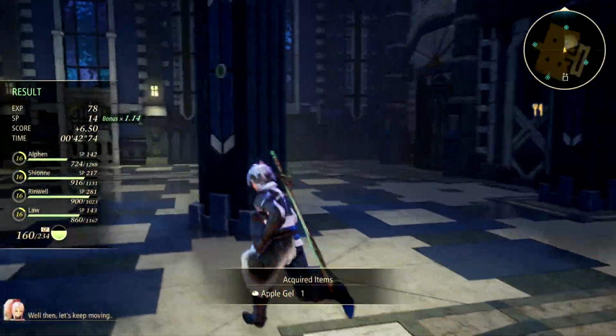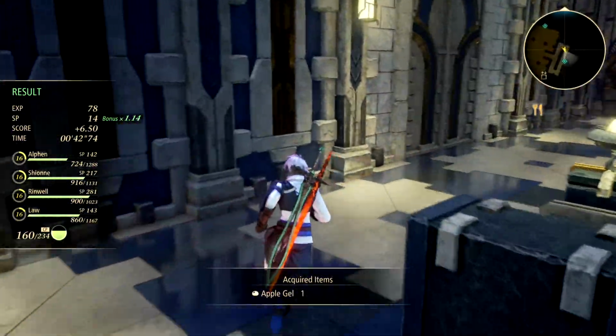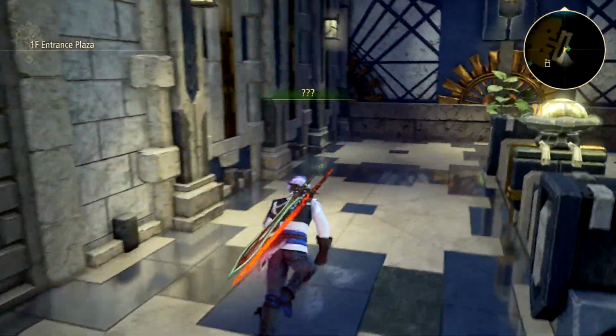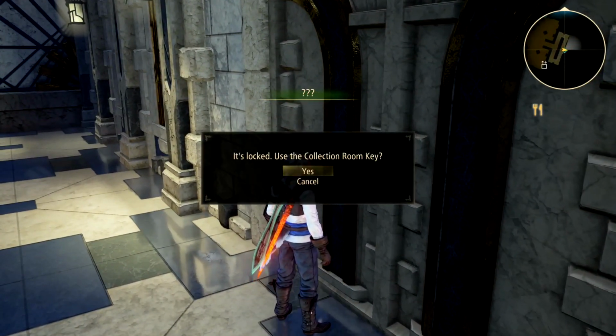You're done. Well then, let's keep moving. Do I want to go in here? Oh, this is the keys for this room. Alright.